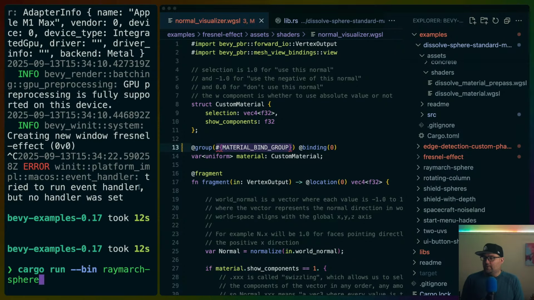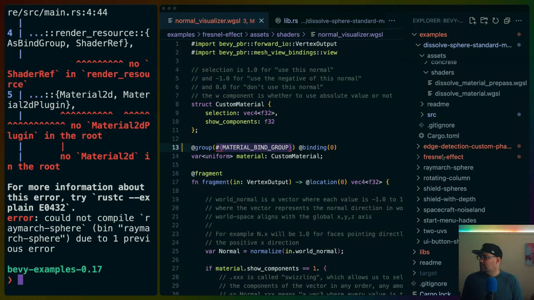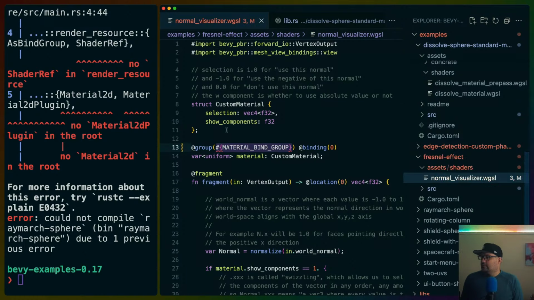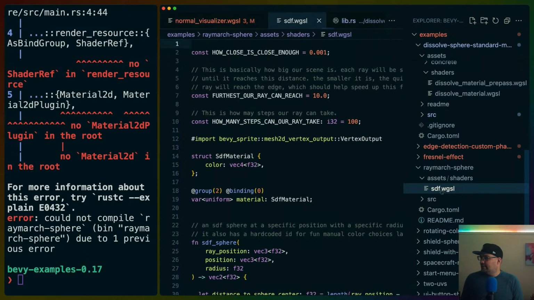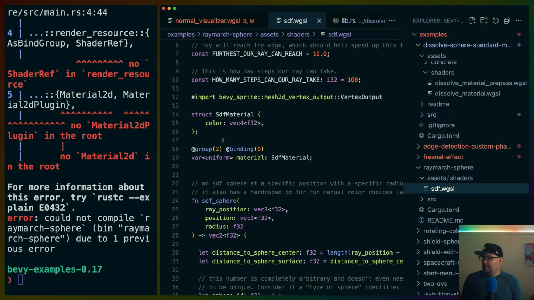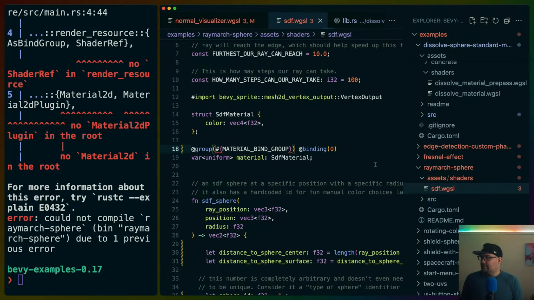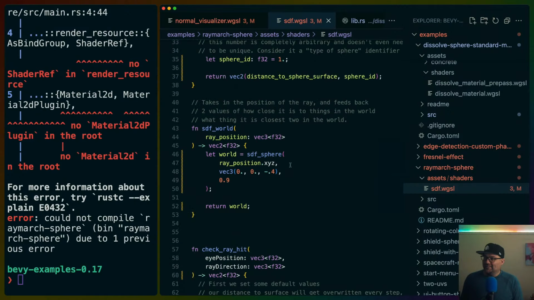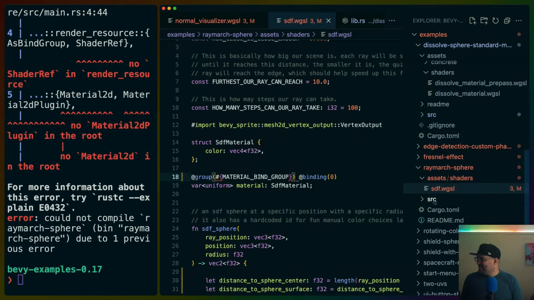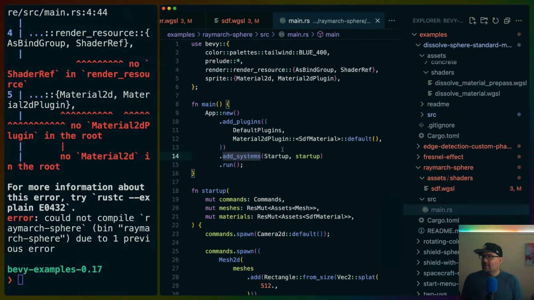So we've got to do ray march sphere. This is for now, ray march sphere, assets, SDF. This is going to have the same issue, so we'll just get ahead of that. Apparently WGSL Analyzer wants to do some formatting. What do we have here?